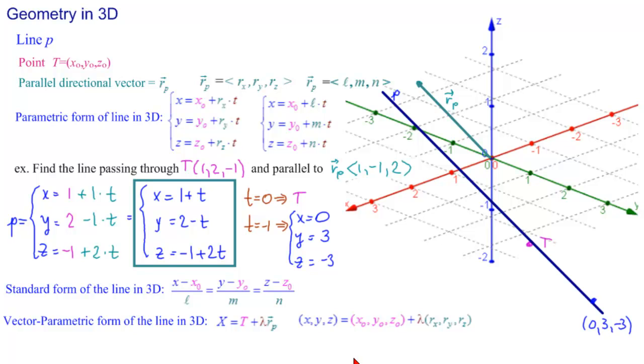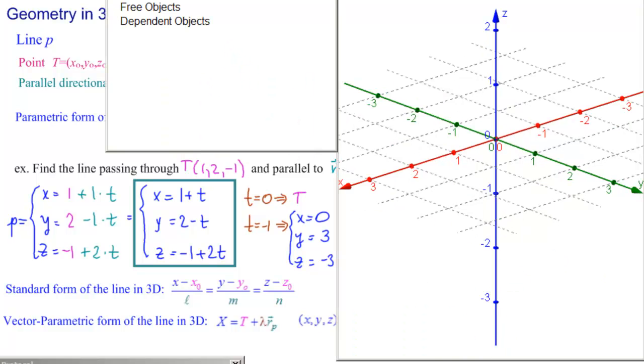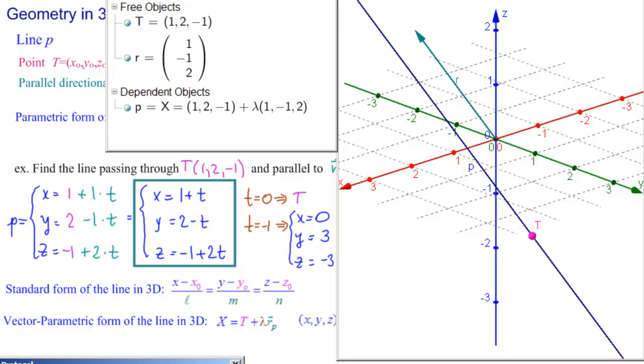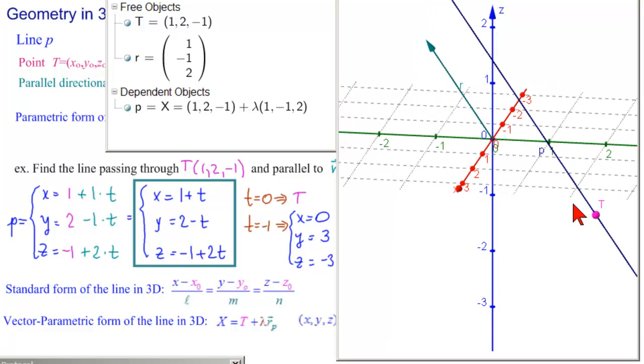Now, let's see this in our 3D software. So here is our 3D software, GeoGebra. And let's draw our point. So here's T, 1, 2, minus 1. And let's draw our directional vector, 1, minus 1, 2. There it is, r. And now, let's draw our line. And it is P equals, and notice that it is in vector form. It is in the third form that we gave down here. That is, x is the, here's the point T and lambda, 1, minus 1, 2. And you can see that it passes through T and it's parallel to R. And we can turn this if we want to. And we can see that it's parallel at every point and goes through T.